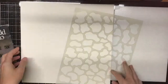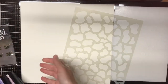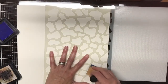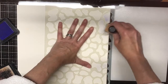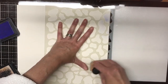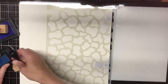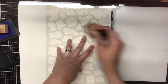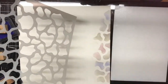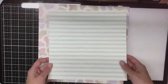So I'm starting out with a stencil and an ivory piece of cardstock from Canvas Corp, and I've grabbed some distress inks, and I'm just using this dilution stencil to create a kind of a stone look in the background. And I have a little bit of purple and pinks in my photos that I'm using, so I'm grabbing some purples and gray, and I really end up liking this color combination. So I'm just doing around the outside edge of the cardstock because I'm going to layer a piece of paper right in the center, and this looks really nice with those colors together.